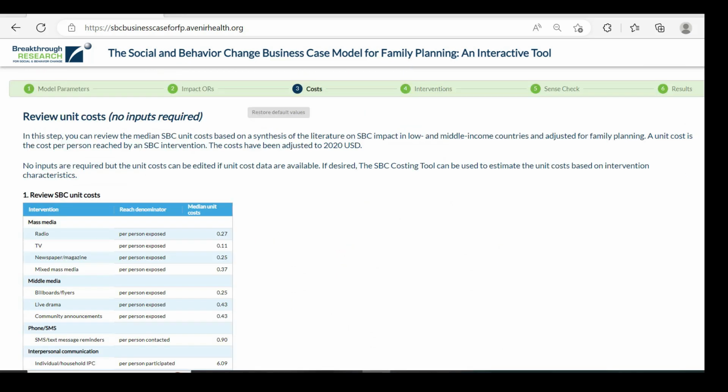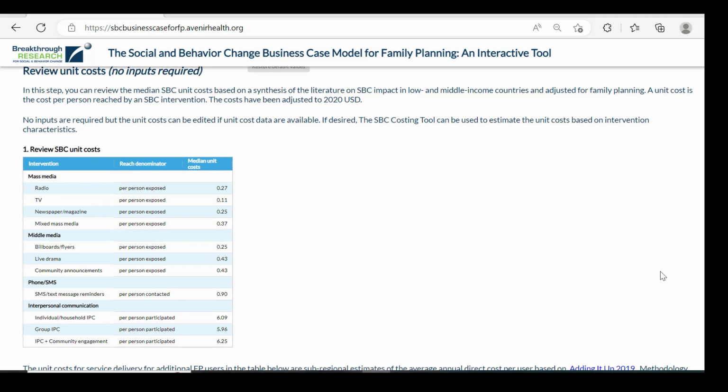In this third step, we look at the unit costs. Again, this is taken from a synthesis of the literature on SBC intervention costs, which have been adjusted to 2020 US dollars. No inputs are required on this. However, if you do have program-specific information on how much your intervention costs, you can make those changes.